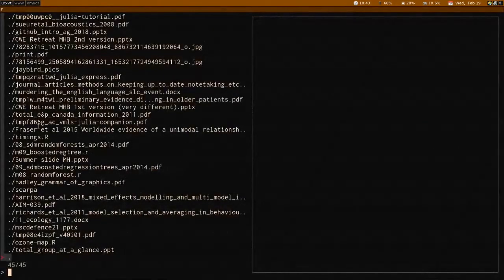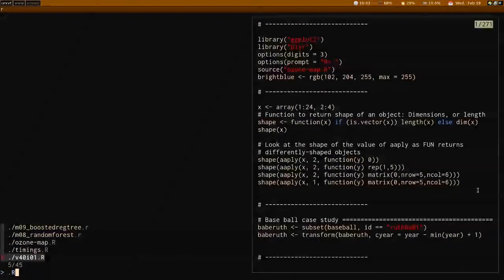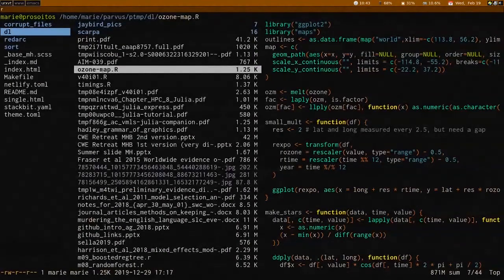So now you recognize the typical FZF interface, if that's the right word. And the way I set it, I even have a little preview, so I can look for, for instance, some R script. That's going to filter R scripts, and as I select them, I can have a little preview. And if I press Enter, it's going to take me to that file.